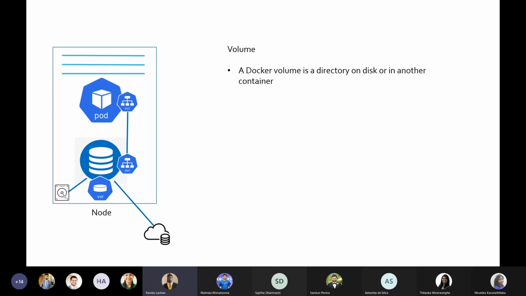To mitigate that, Kubernetes allows us the facility to mount our data, like mount a local storage within a node as a database, or we can mount a cloud database to a database server, so that although the pod dies, the data won't die, which provides the luxury to persist the data.